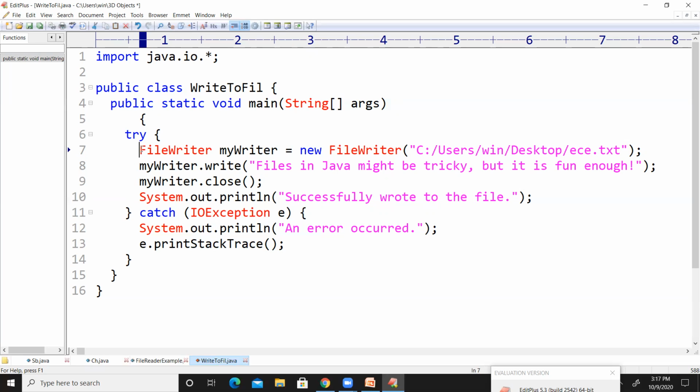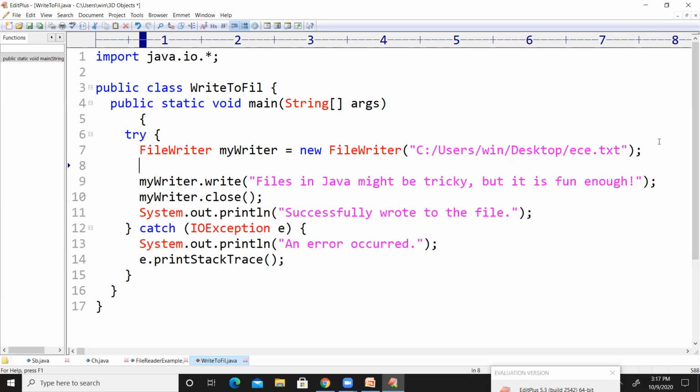As I said earlier, if the class name consists of output, then it is used to write the data. So I can use FileWriter or I can use FileOutputStream. This is the name of the object.